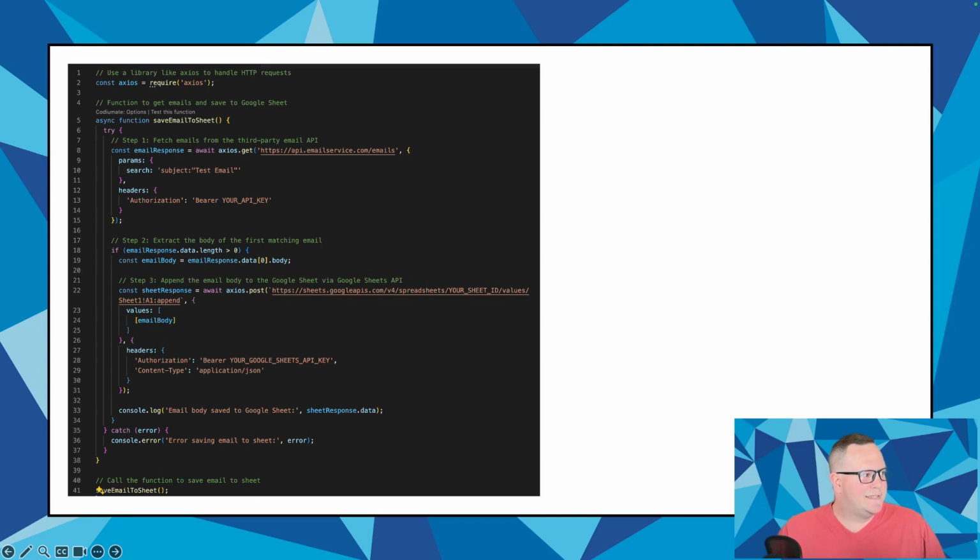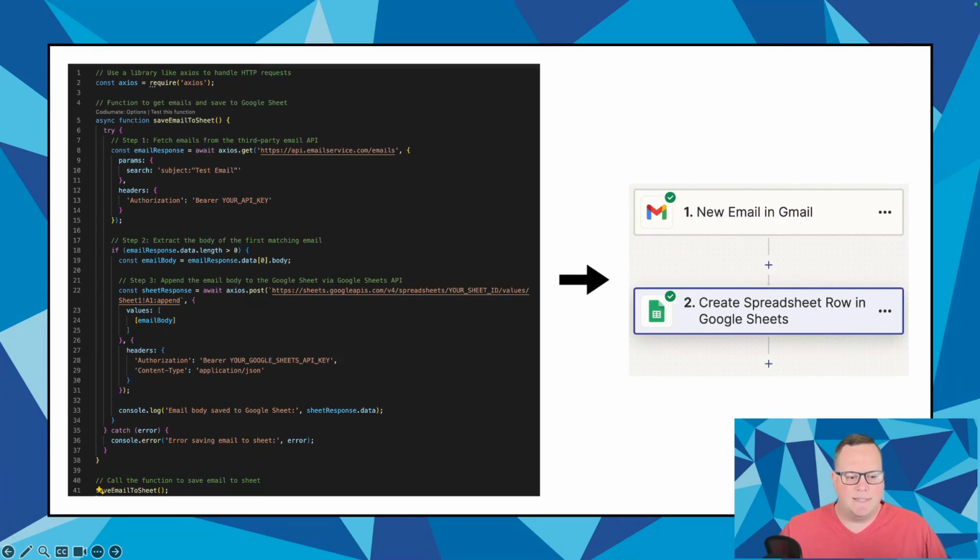And this is something that takes an email from Gmail and adds the body of that email to a Google Sheet. This is what it looks like in code. This is what it looks like in Zapier. And so you can see that the same process can happen in a nice visual, user-friendly interface that helps your apps talk to each other. So we'll talk about some Zaps today, and I hope that you can get excited about some potential Zaps that you can create for your own business.